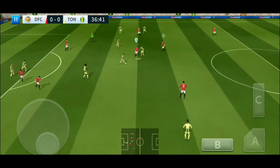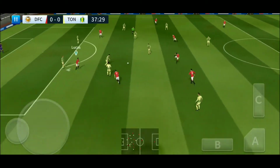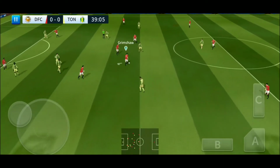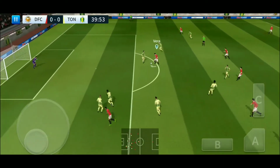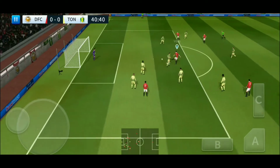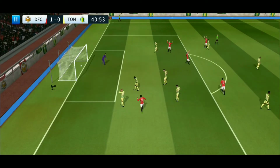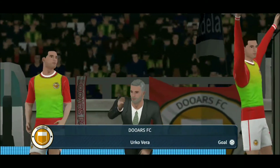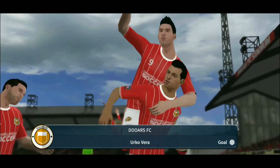Mendes, that's nicely played. Oh, determined challenge there. Quality defending there. Not a good decision there. This could cost his team. It's with the striker. Can he finish it? He shoots. Oh, it's in. And his hard work and determination have paid off there as he finds himself on the score sheet.